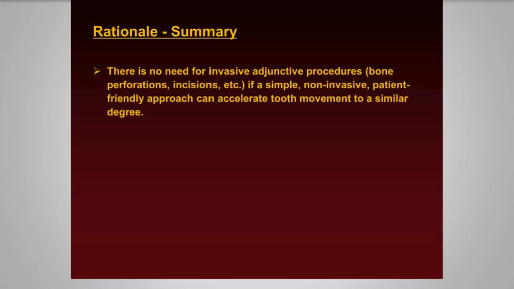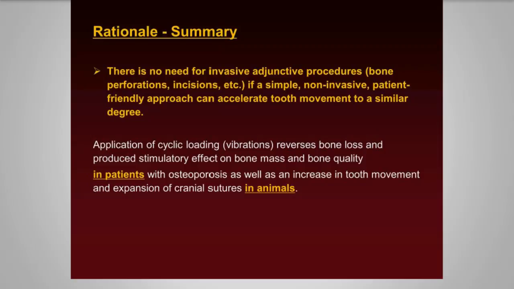So from both of these lines of evidence, we concluded that we do have a rationale, and the rationale would be that there's no need really for invasive adjunctive procedures in orthodontics, such as perforation of bones, poking holes, cutting incisions, and doing these surgical procedures, if a simple and non-invasive, patient-friendly approach can accelerate tooth movement to a similar degree. So why not do a study to see if this is possible? That was our major rationale.